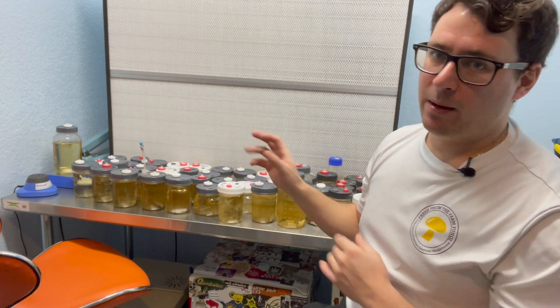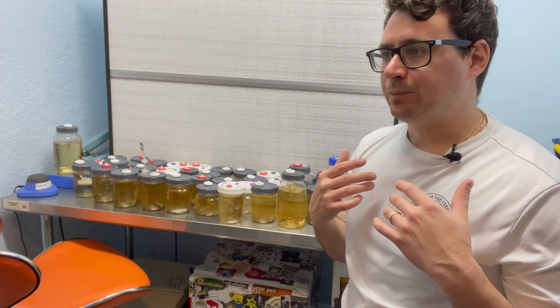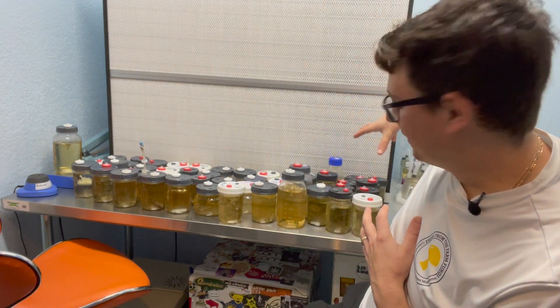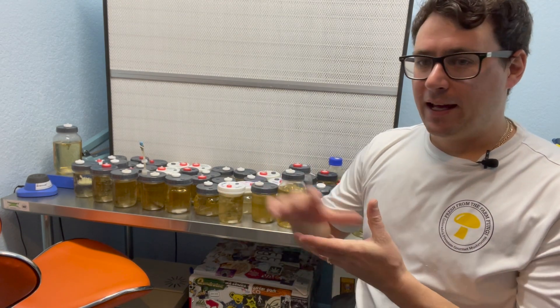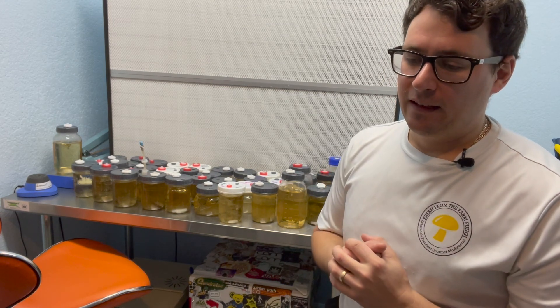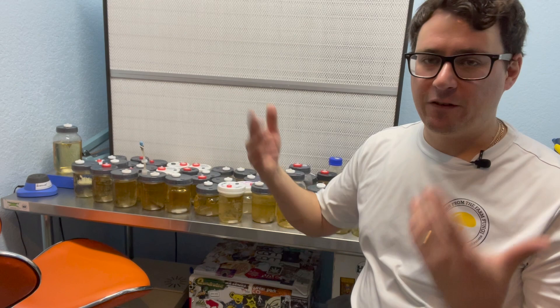The very last step of quality control is that we will be using these in our own production. So even though it looks healthy on agar, we want to validate that our strains are maintaining their rigor — especially for some of these new phenotypes, that they're a healthy, strong-producing mushroom. By using our quality control petri dishes in our own production, we are ensuring the quality of these mushroom cultures. I'm going to go through one by one and quality control these on agar, and then I will show you guys the results of what we are shooting for when we put our liquid cultures up for sale on Etsy.